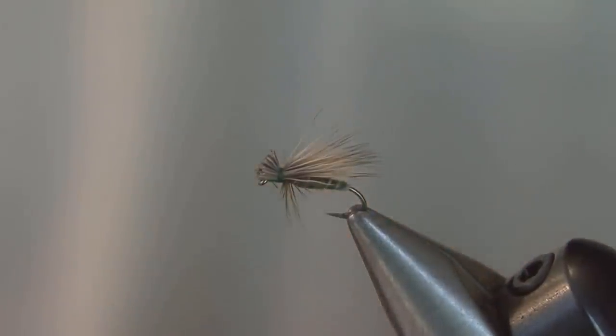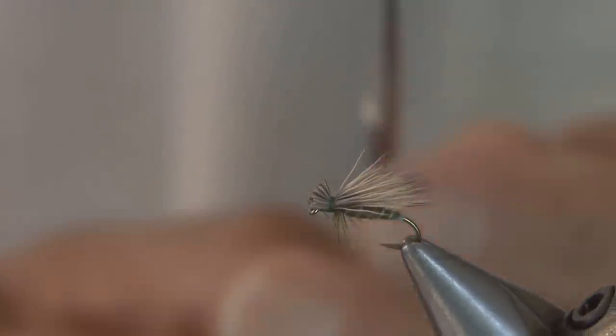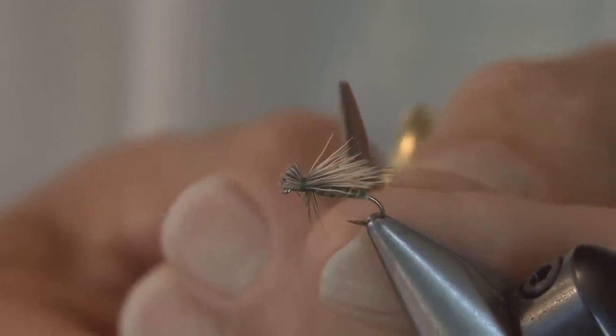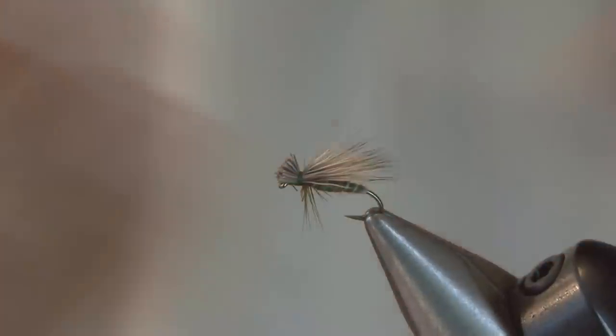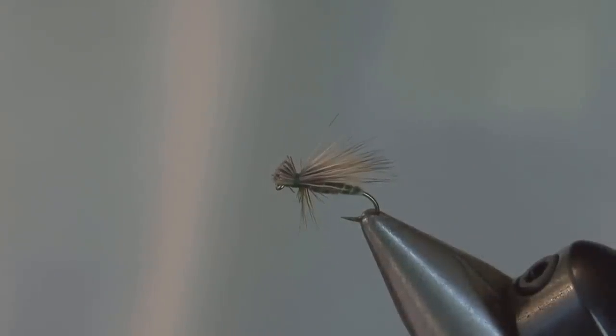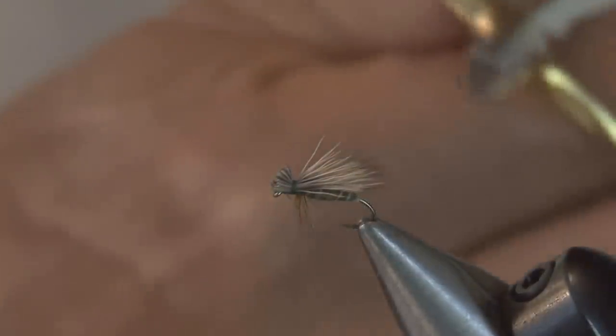Now, as you look at the finished fly, the thing I want you to notice here is the reason why we use the whitetail hair: if you look toward the end, you can see there's a black tip to the hair, then there's a tan center, and a dark stem. That gives the wing a three-tone color, and we find that to be really important on this tie. It looks almost identical to some of the color tones of the caddis that exist out there in the real world. So let's take the caddis now, and we're just going to rotate it around in a circle so you can see all of the angles of the bug.